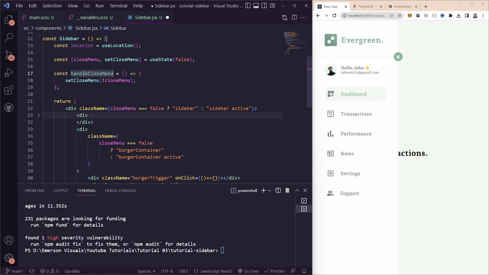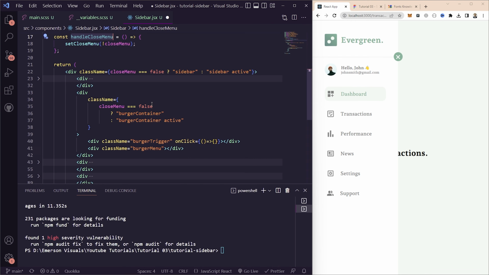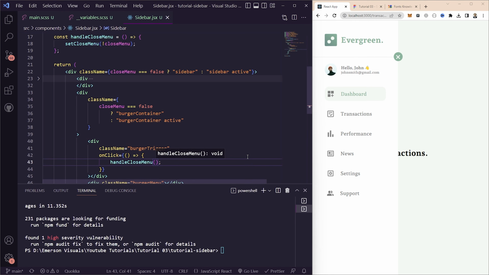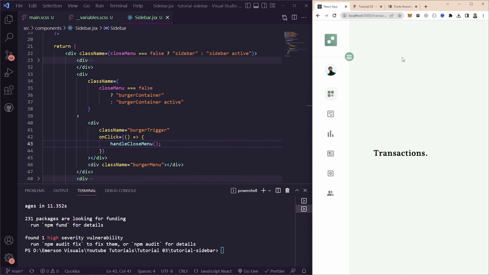And inside of that arrow function, we want to copy this function here, paste it inside here, so that when we click on it, it should fire it so that it goes back to the menu that we had it at. So now that's looking quite good.